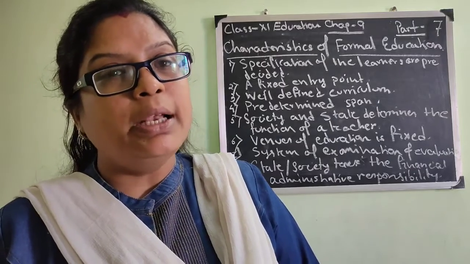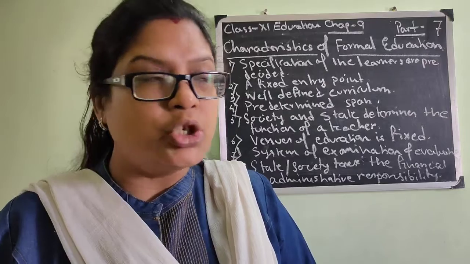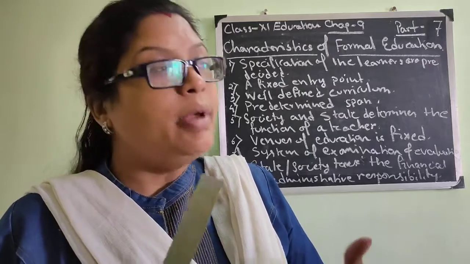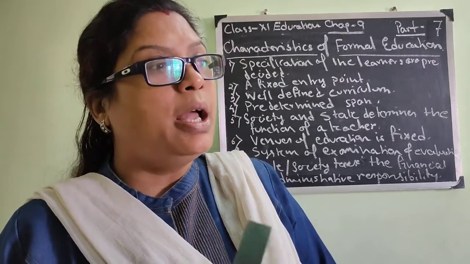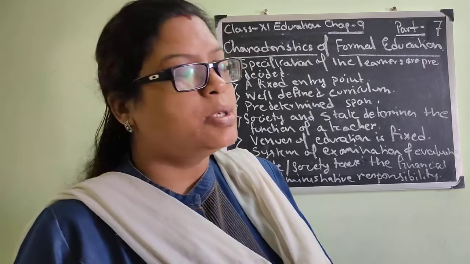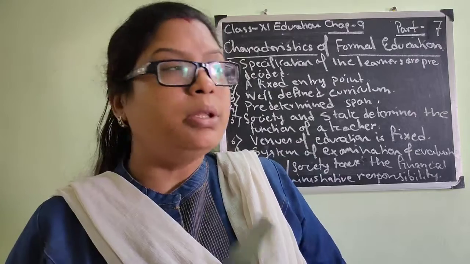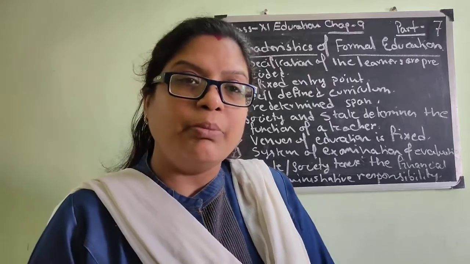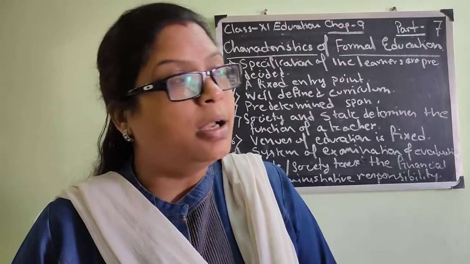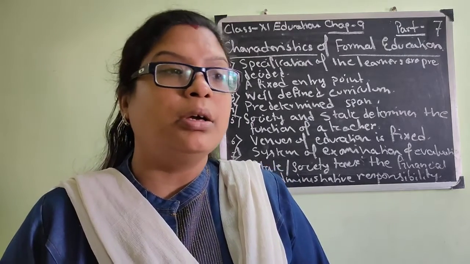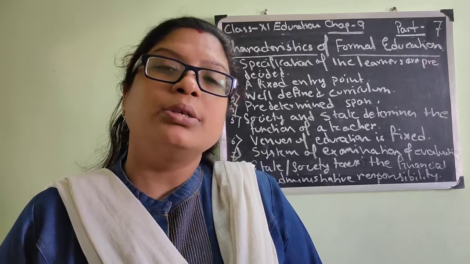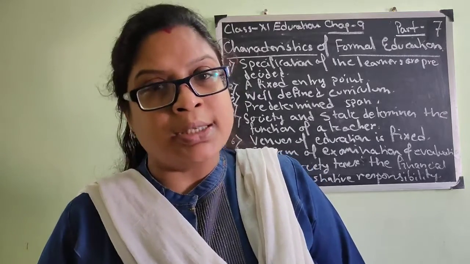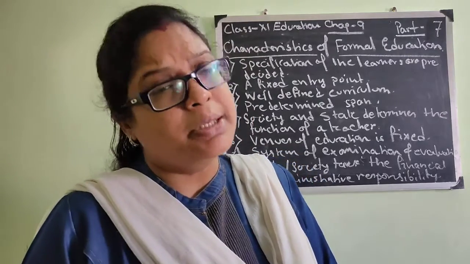Now we have learned the four factors of education: the student, teacher, curriculum and the school premise. When these four factors work together with some perfection, with some determination and with some control, it is called the formal system of education. The institute can be of different types: a school, a college, a university, wherever it may be. The teachers and professors are bound by some rules and regulations. The curriculum is also fixed. The students, how they will enter, in which class they will enter and what they will read, everything is fixed and controlled in a formal system of education.